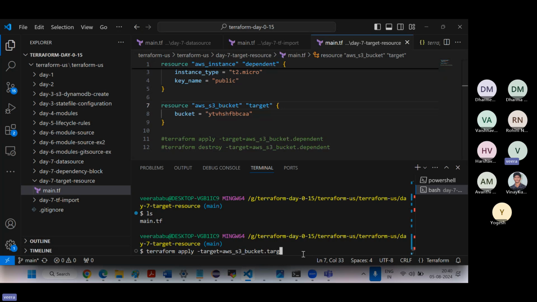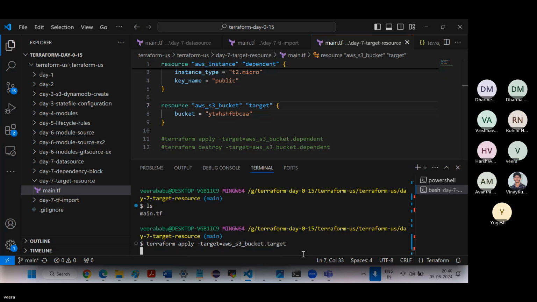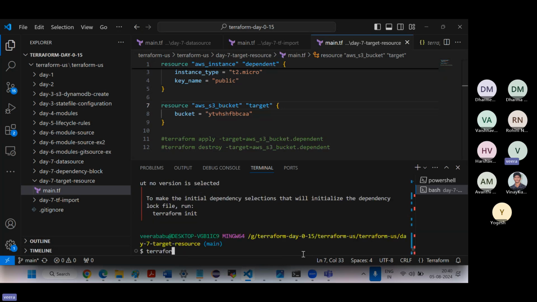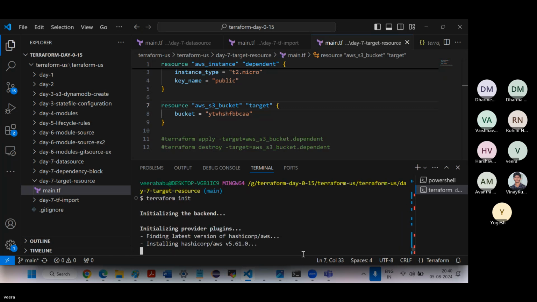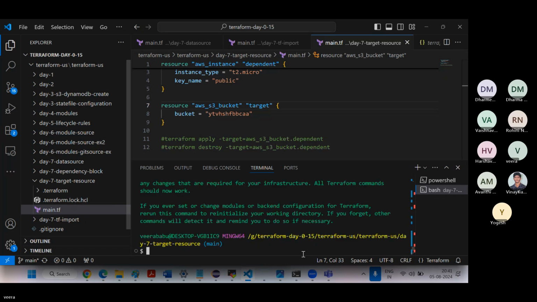So before that, I need to initialize with Terraform init.